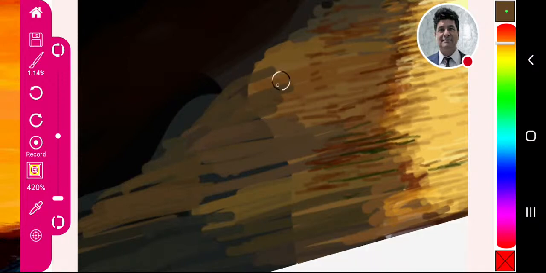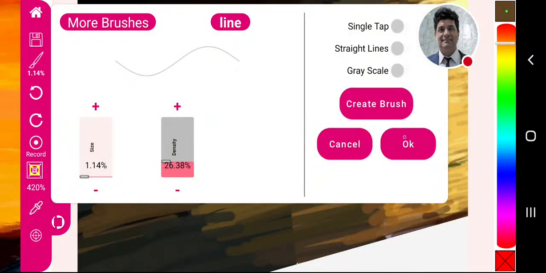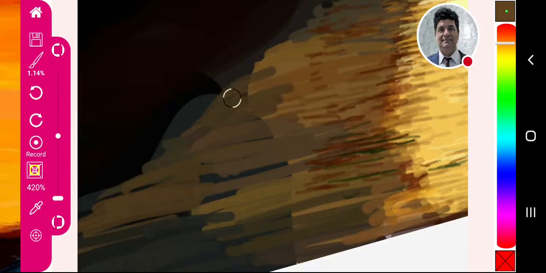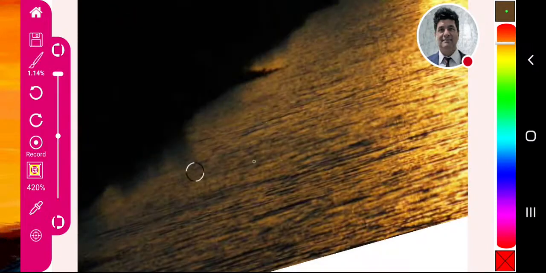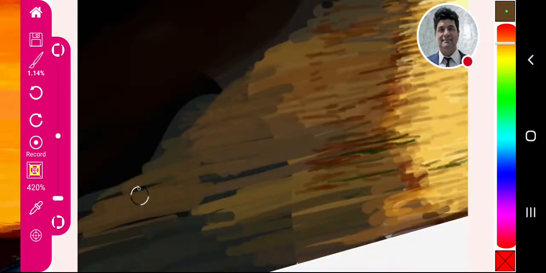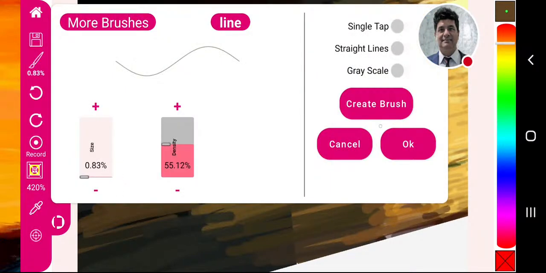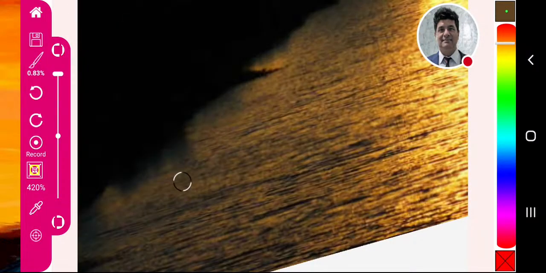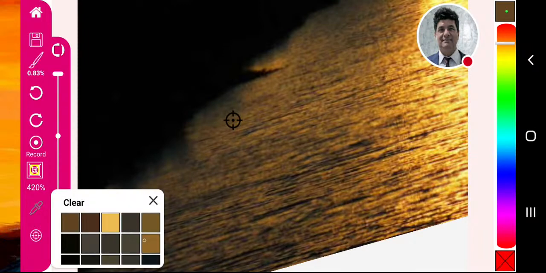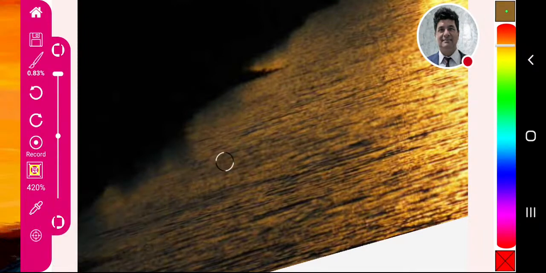And this is the job of the artist, isn't it? To make us see what we want to see. So that's what we're trying to do, to make people's eyes see what they want to see, which is the ripples and nothing more. So again, I want to take that down and then increase and then pick some colors that I feel would be perfect for that.